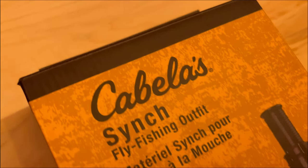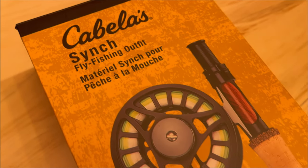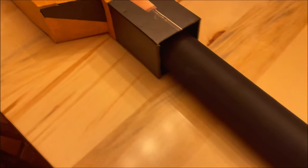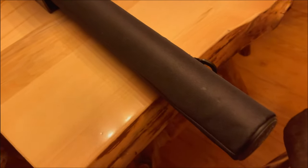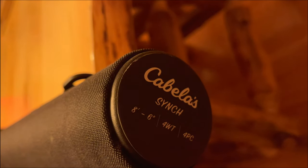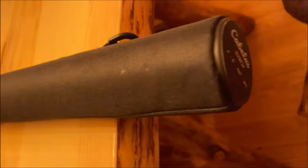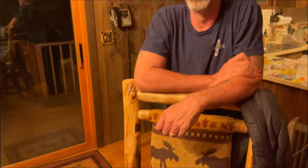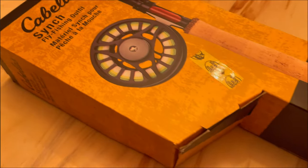Okay, we've got the Cabela's Synch fly fishing outfit open box. We're gonna tear this thing apart and see what it looks like. And what we've got is a Cabela's 8'6", 4 weight, 4 piece. And I've got a veteran fly fisherman with me here today. And he's going to tell us if this is worth the money and a good starter kit.